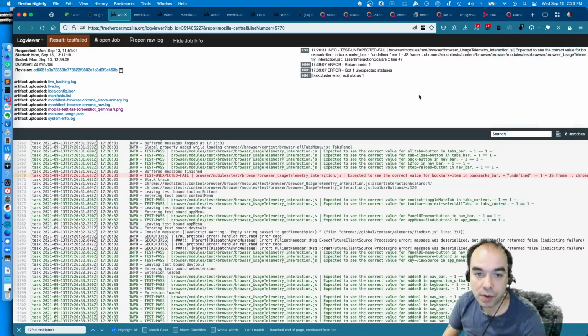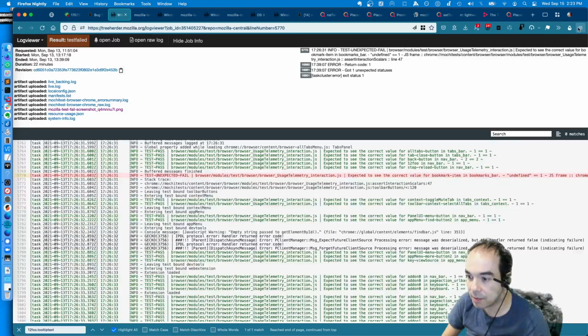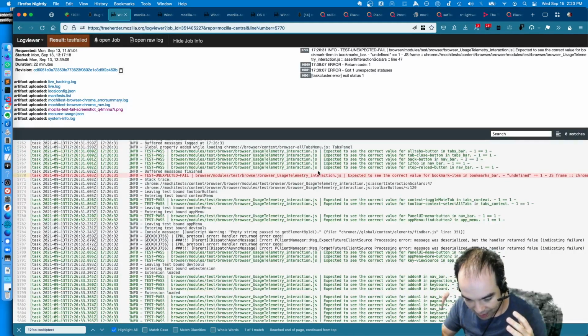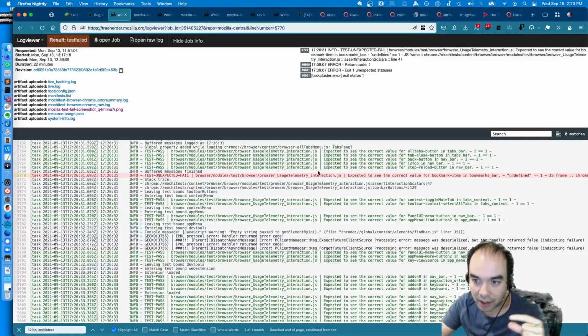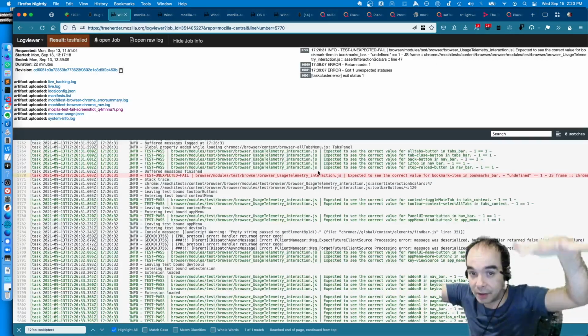So there's always a balance. You, the person who wrote this, find it extremely useful. Would everyone find it extremely useful? Unsure. There is a temptation to pack every single feature and make them toolbar buttons or menu items so that you can see them right in your face. If you've ever worked with music, that's a tendency as well when you're mixing tracks. There's a tendency to try and make everything louder. Like, I like the drums, make them louder. Oh, now I need to bring up the guitars, make them louder. Bring up the bass, make them louder. And everything just gets louder and louder and louder.